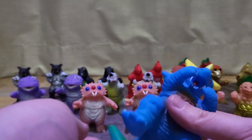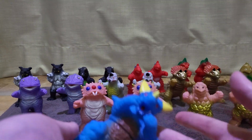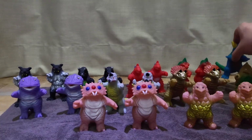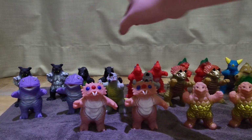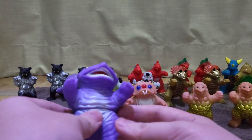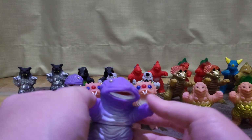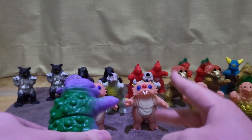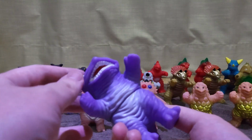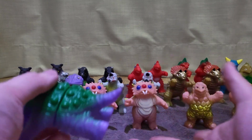This thing's big. I expected these figures to be around 2 inches per figure, but no, it's quite huge. Much bigger than I thought. And grab this guy. This guy's my favorite. Number 7, Teleston. Okay, not so sure what this guy is, but I'm not an Ultraman guy. I'm more of a Godzilla guy, but never heard of these guys except Gamora and King Caesar, honestly.